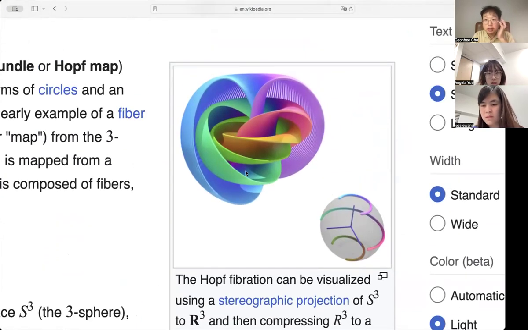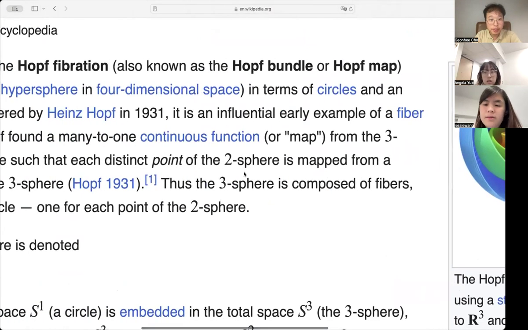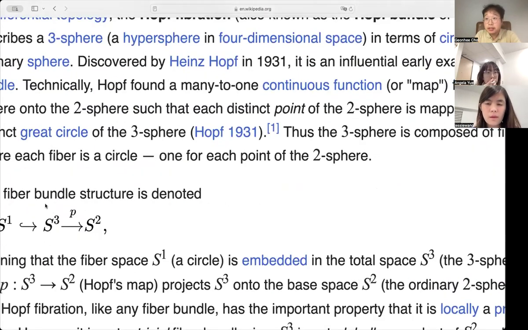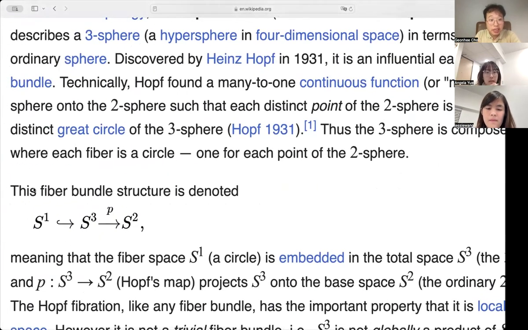We view this entire set not as S2 but as S3. Is that okay with you? So you start from here. This notation is part of your question, by the way. Even though it says it maps to S2, you should regard this as CP1. So you should replace this notation with S3 quotient out by S1. Is that okay with you?